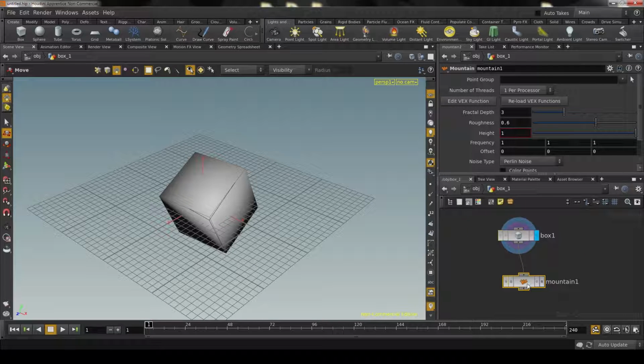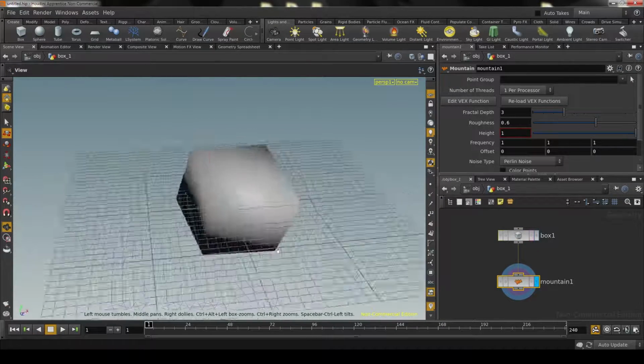They're now lined up and connected properly, but we're not actually going to see the deformation because of one more thing. Remember when we hid or unhid an object in the object view, we selected the blue eyeball icon for the visibility to the right of the node. We have to do the same thing here in the geometry level too. So right now we're just viewing the box. If we want to see the box with the mountain SOP, we have to toggle the display as well for the mountain.